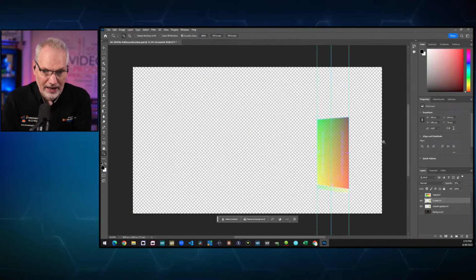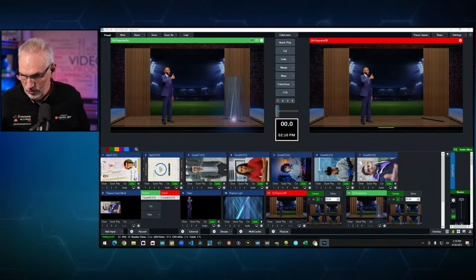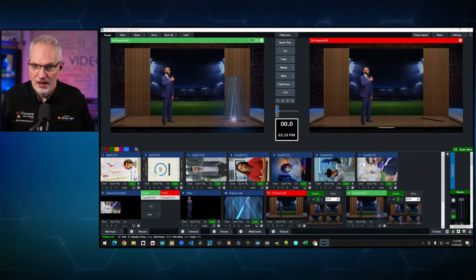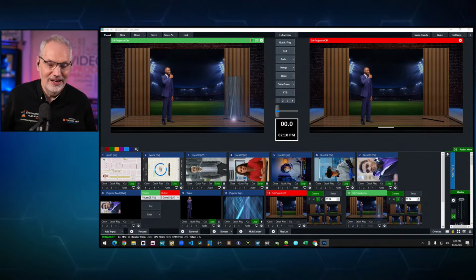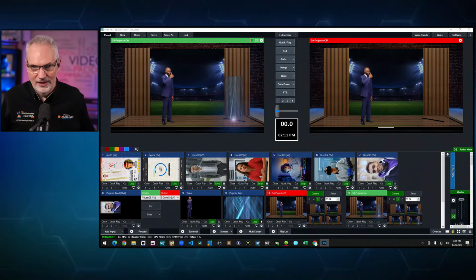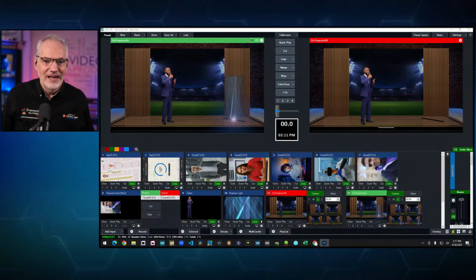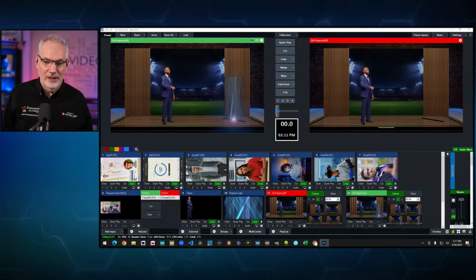As I mentioned, in doing this, we used 2 virtual sets. Let me switch over to the VMix screen over here, and this will hopefully be helpful. If you look across the top, these are the 2 virtual sets that I used. They're identical except for the backdrop. And in this element, this is the lens flare. You can see that I have a little bar going across at the base here. This is the projector on set. So that means when I have a guest, I have that projector on.